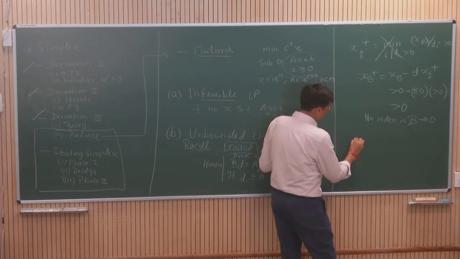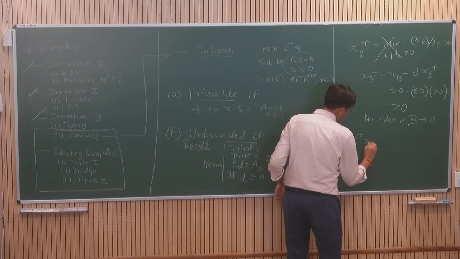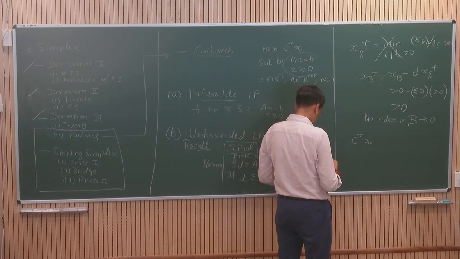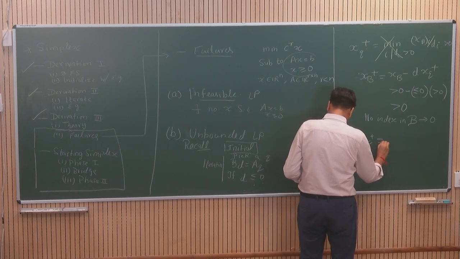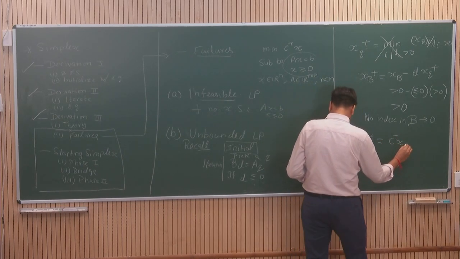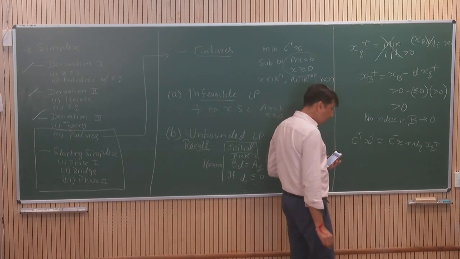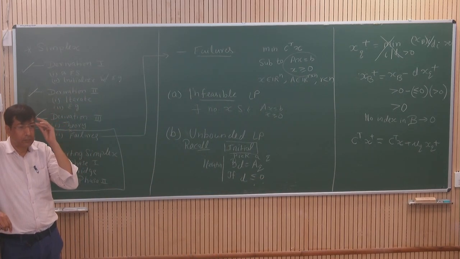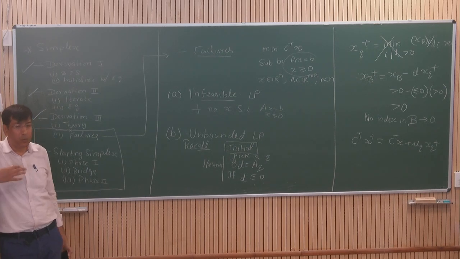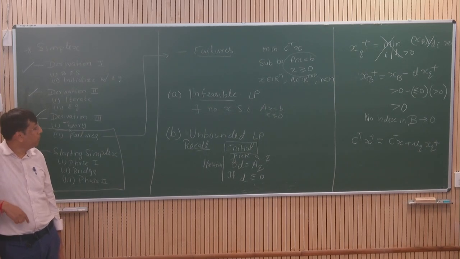Now look at the objective function value. C transpose X plus, we had written it down as C transpose X plus mu Q XQ plus. This is what we had written. At what stage we had written this expression? You must be wondering why I'm looking at the phone. I had 2 meetings in the morning, so I forgot my notes. I'm looking at the scanned notes and writing the expression so that I don't write it wrong. So, at what stage did we write this?